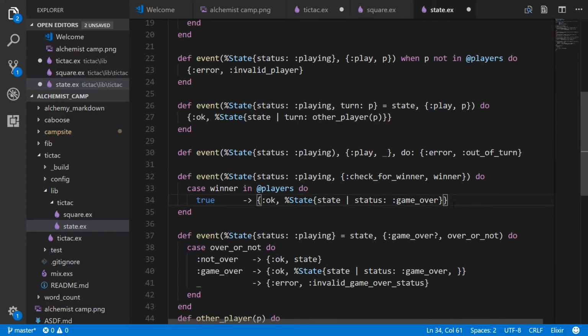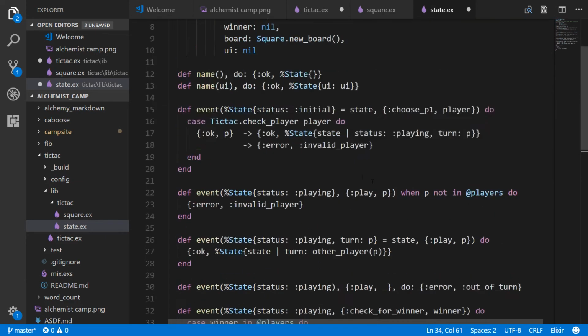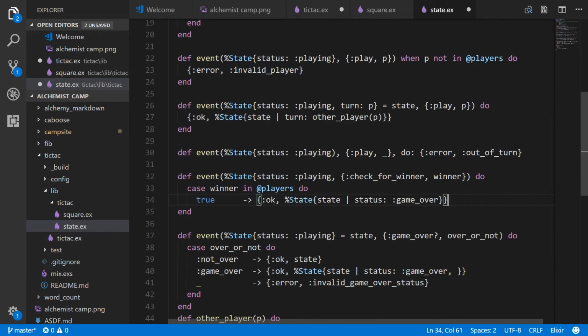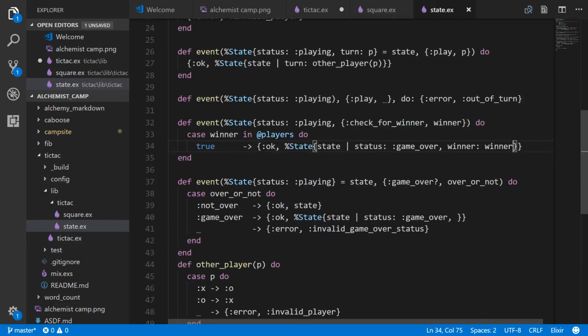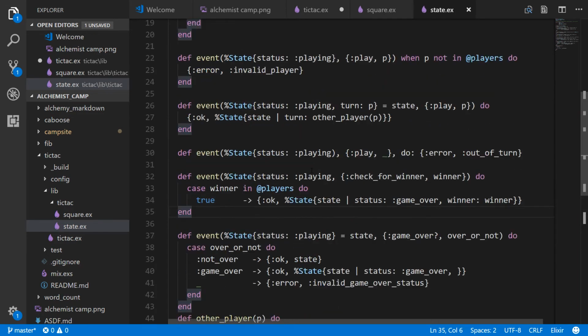Not true. We found a winner. Case winner in players. So we found a winner, so status winner, and then winner has to be updated in this one. So status is game over, winner is winner. Down here in game over status, we do not know who the winner is. So after we find game over status, we will have to check for the winner. And if there was no winner, we'll have to make it a tie. Okay.